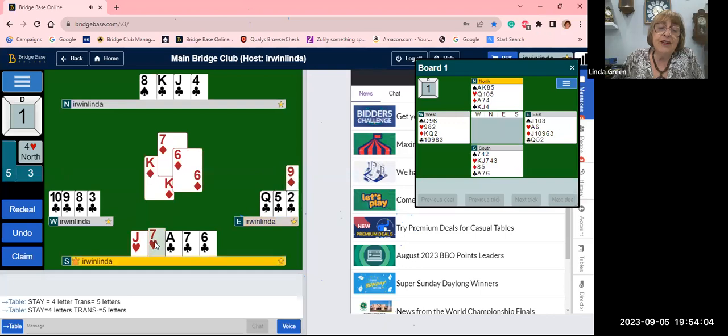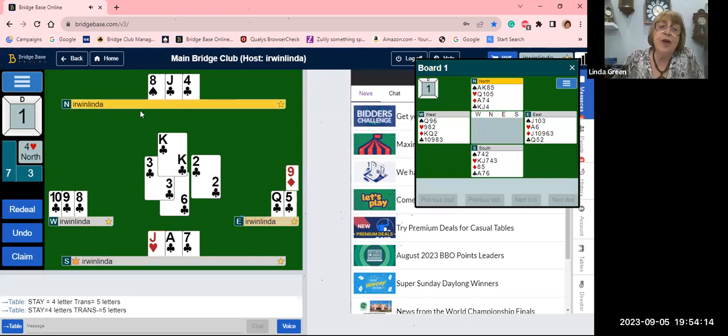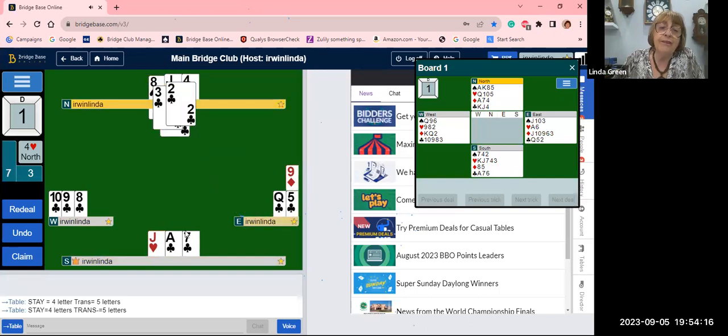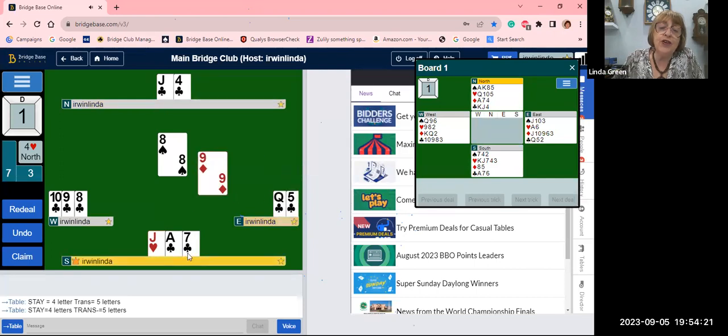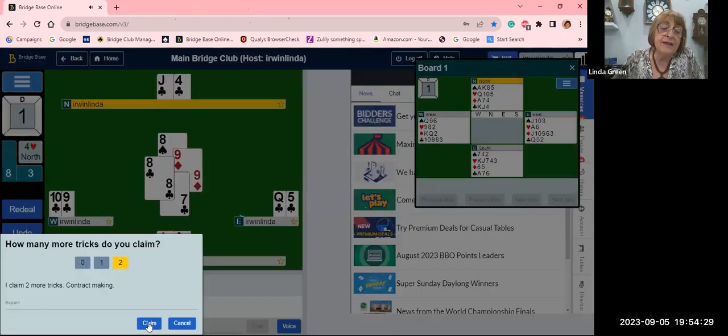And you're going to trump it. And now you don't need the club finesse. You go to dummy with the king of clubs. And now you use your 13th spade to throw away your losing club. And that is why it's very important to always look at suit establishment before you do a finesse. And then the last 2 are yours. And that's how you make the contract.